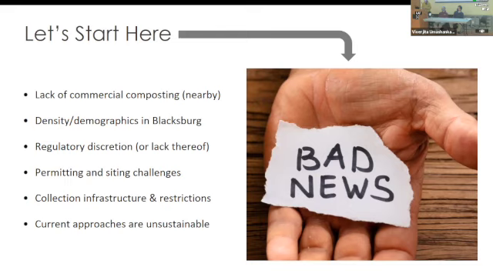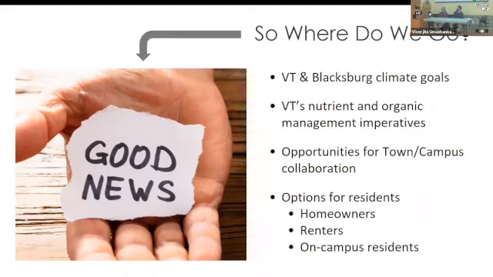So with that, I'm going to shift off of the bad news or the reality check, because I think you guys want to hear some good news. So where do we go from here, right? We've mentioned that Blacksburg and Virginia Tech have ambitious climate goals and other sustainability goals that they want to advance. Also, Virginia Tech really is facing down an imperative to deal with its nutrient management, less the dining hall waste, but the animal waste from its agricultural operations. So they're in a have-to-deal-with-it situation. And we're happy to jump on the coattails of their have-tos so we can do our want-tos.